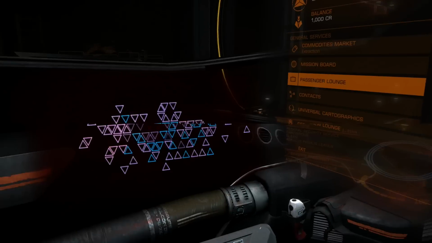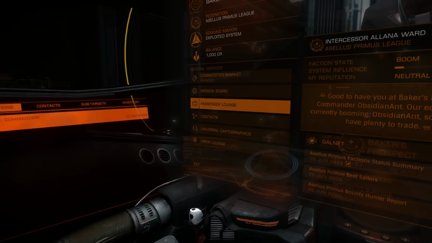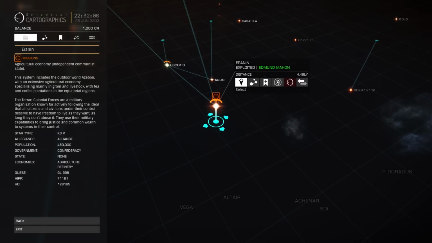Let's just come back out of that again, and very quickly we'll accept the mission and open the galaxy map, as it should zero us in on our location there. Now, using the D-pad, you can select between your options here. We can select the Erenin system, like that. You can see a little red or orange planetary icon above this particular system. That's telling us that's a destination for one of our missions.